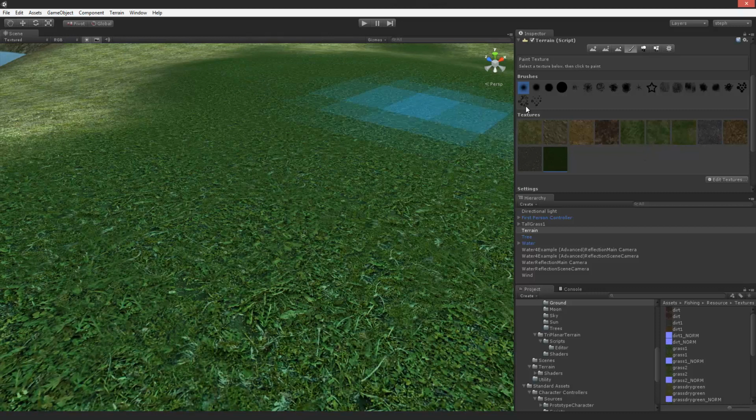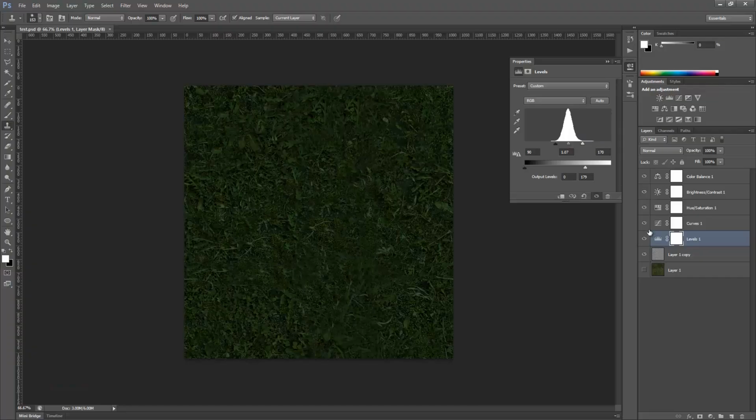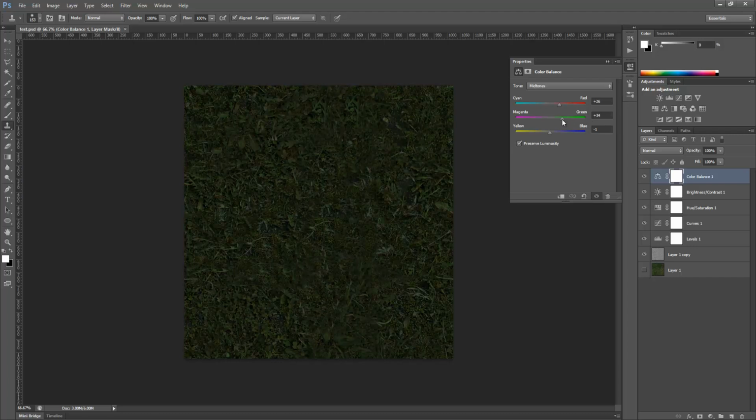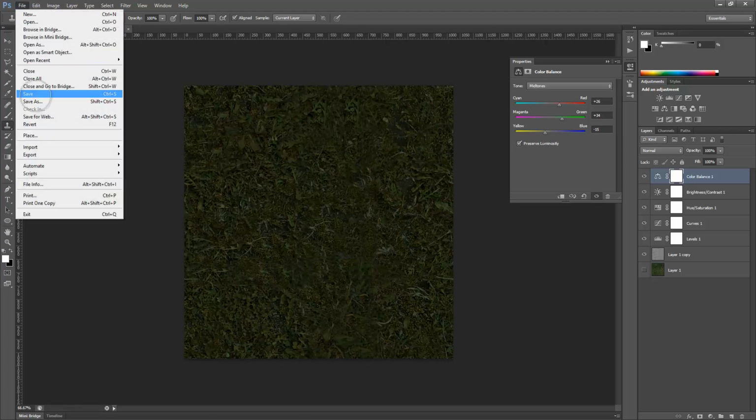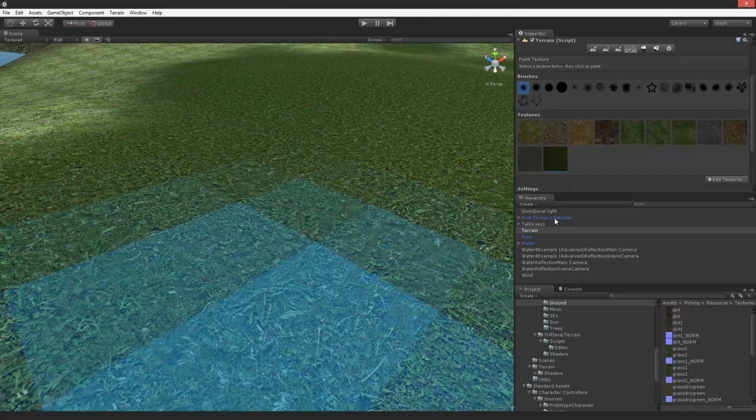Okay, but anyway, as we can see, it's too green. Definitely, we will have to lower the greenish colors. So therefore, we will go into the color balance, and we lower down the green a little bit, intending to give a little bit of a yellowish color too. I'm going to save it simply and wait to reload in the game engine. Let's see how it looks.